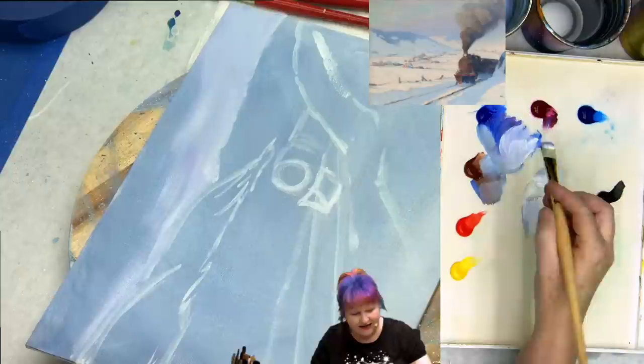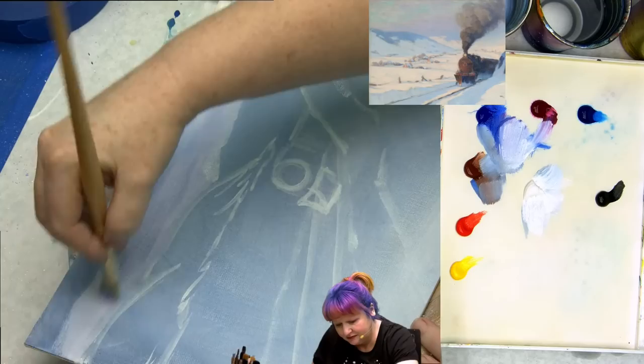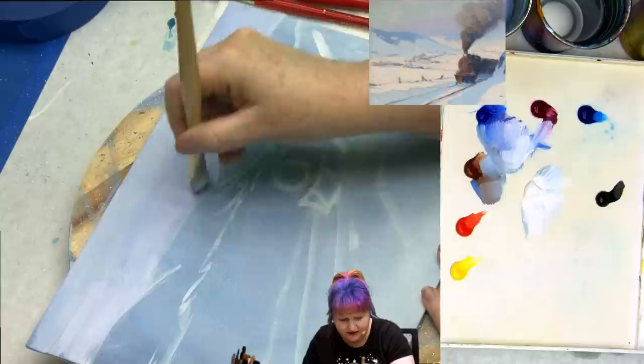I'm taking the ultramarine blue, the quinacridone magenta, and the titanium white. I'm going to take it and brush it through. This is just a fun thing we get to do today because we're together. I'm just loosely brushing this across, very expressively. You can get into the ultramarine a bit and come down at the base of the hill.